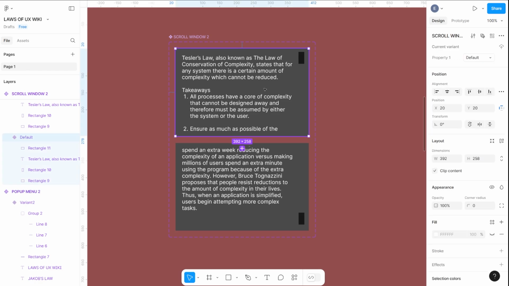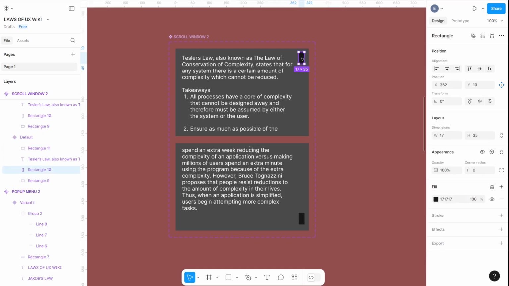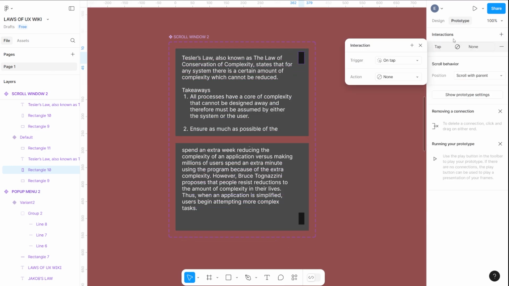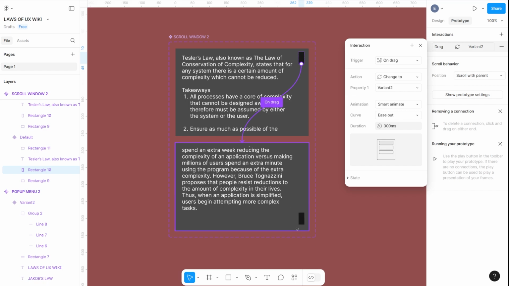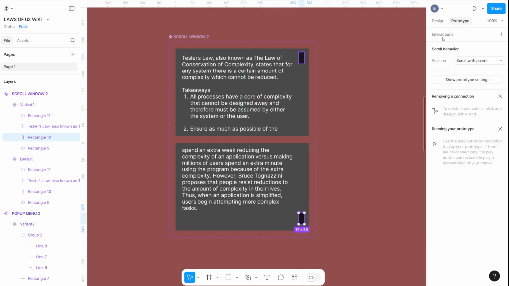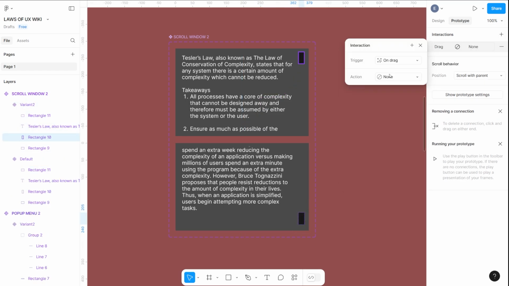But now we can go in. The drag function tells Figma what the drag function is and how far it goes. Same as the text. Let's go to prototype, interaction on drag, change to variant 2. And this guy, interaction on drag, change back to default.